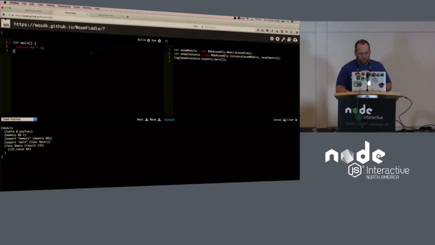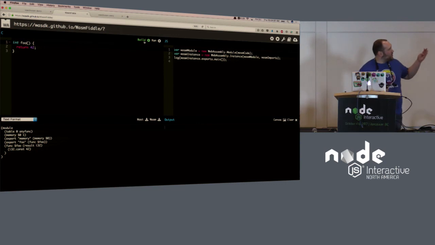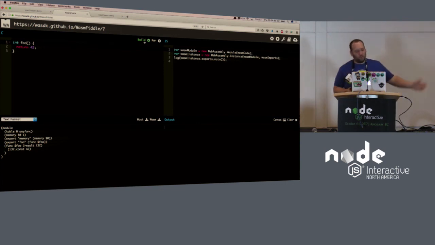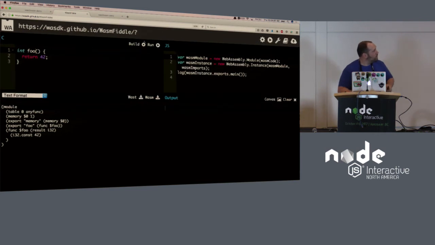So this is really cool. So let me erase this. So I've got a super advanced function here called main, right? And I don't know why it's called main. That's a dumb name. Let's change that. Let's call it foo. That's way better. Okay. So I've got foo. It's a little hard to see, but it's just int foo and it returns 42. And let me make it a little bigger. Maybe you'll be able to see it.